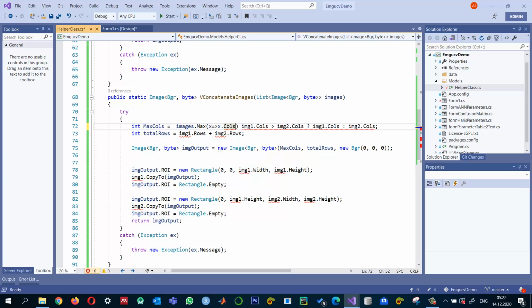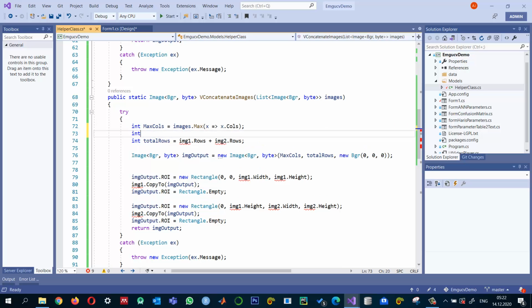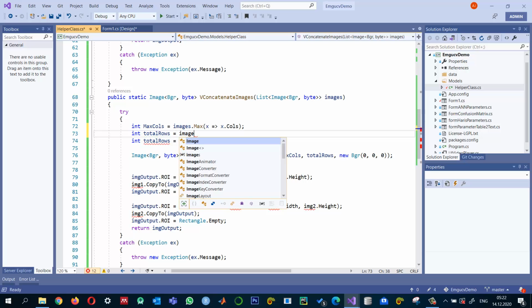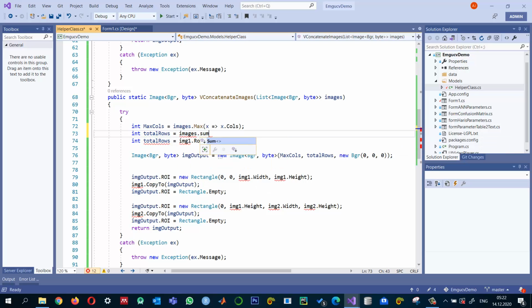So this one will calculate the image with the highest number of columns, or the width. And for the second one, we can also do integer total rows, images.sum, x.rows.